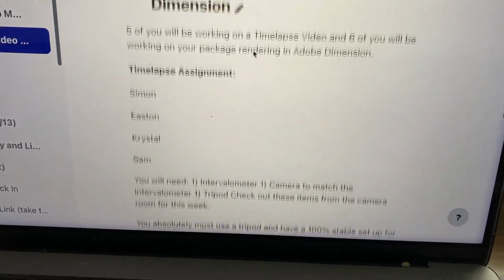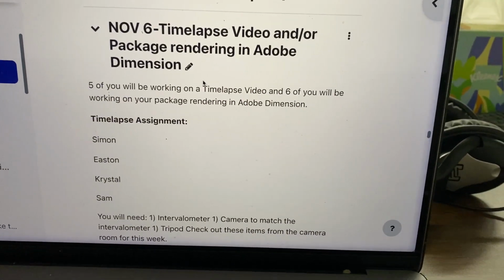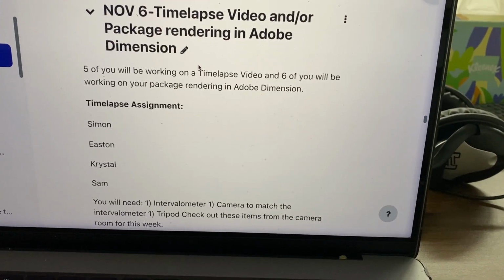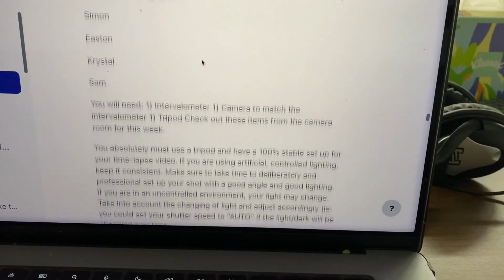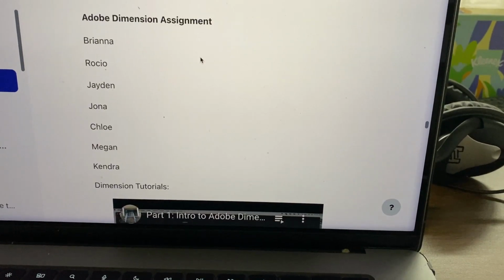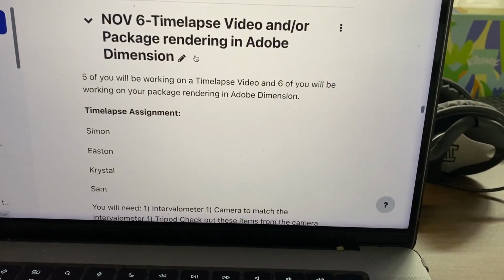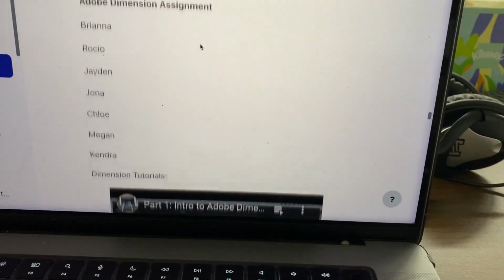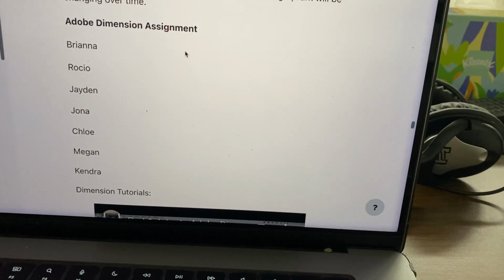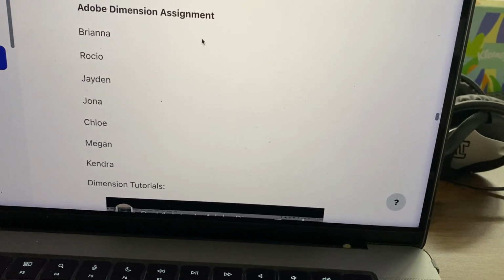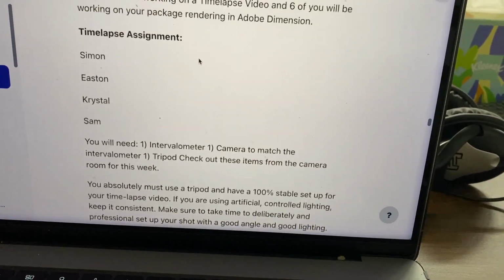So like I said, 4 of you can check out your cameras for time lapse. When you get done with your time lapse, you can pass it on to one of these fine folks here, and then you can start on your dimension project. You'll have a week to work on this stuff, basically is what I'm saying.